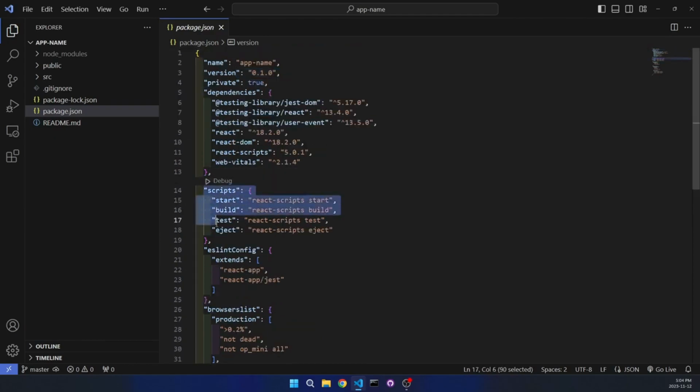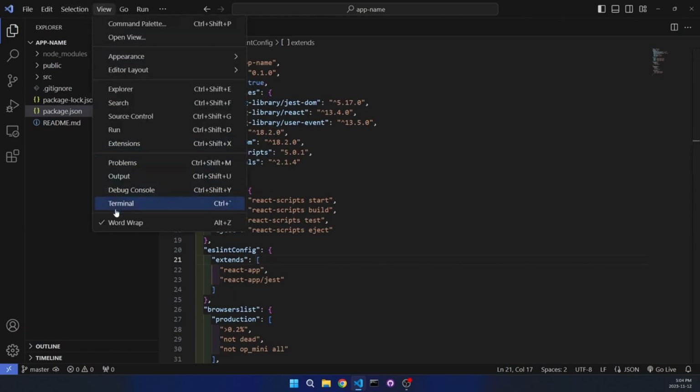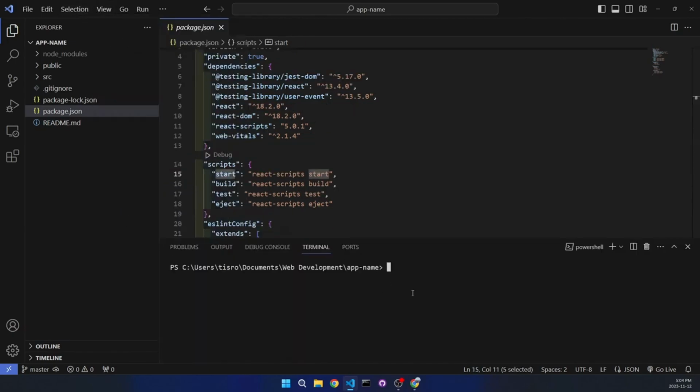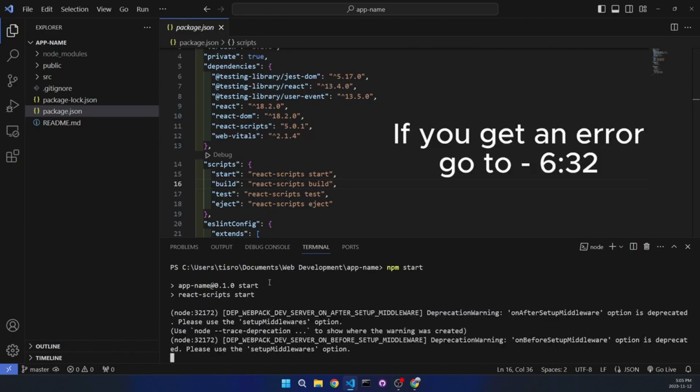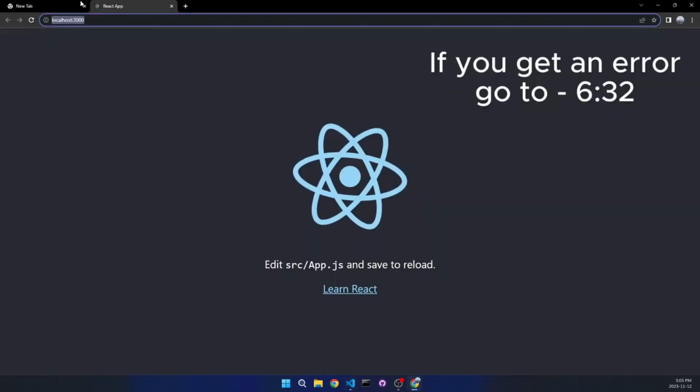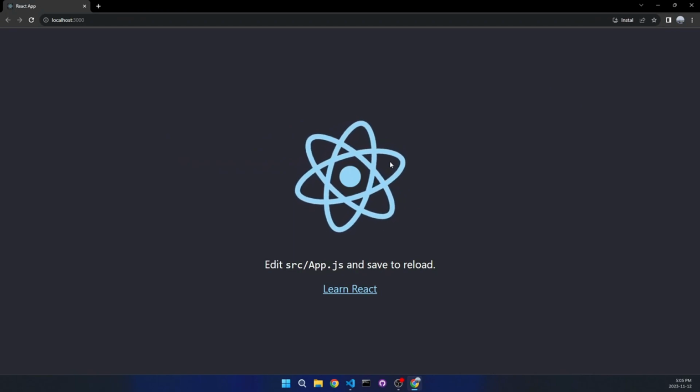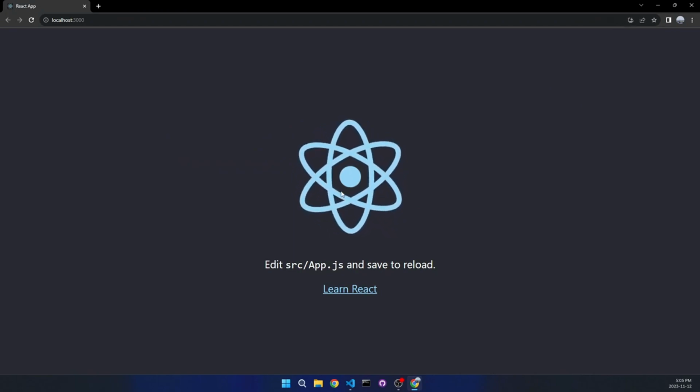And so this is going to be a pretty important chunk of information, because if we go to View, Terminal, what we're going to do is write npm and then start from here. So if we write npm start, it's actually going to run all of this. So it's basically a shortcut. If we write npm start, we're going to see it actually start a React app. So let's wait. And there it is. So this is going to be the template for the React app that we just made.